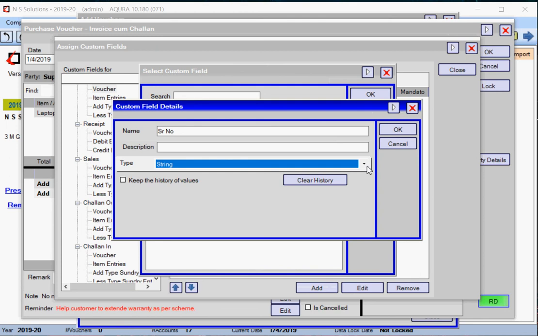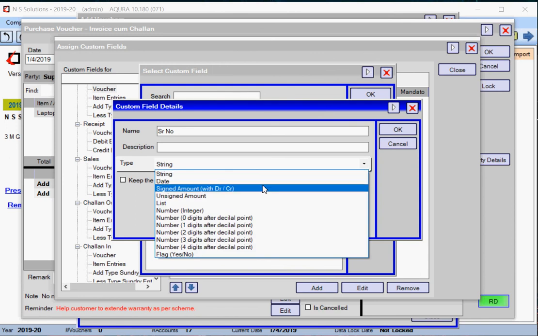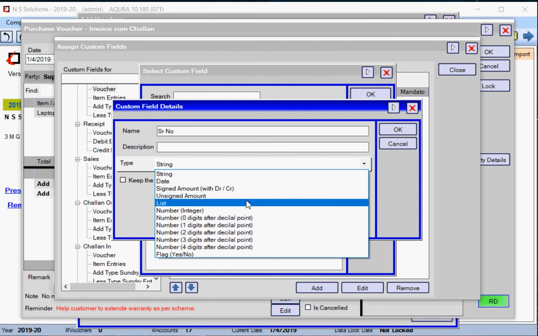There are different types for this custom field type. It can be string, which is alphanumeric value. It can be date. It can be a signed amount with debit and credit appended to it. It can be unsigned amount. It can be list. List means fixed values. Like suppose there are colors and you have just three colors, red, green, and yellow.